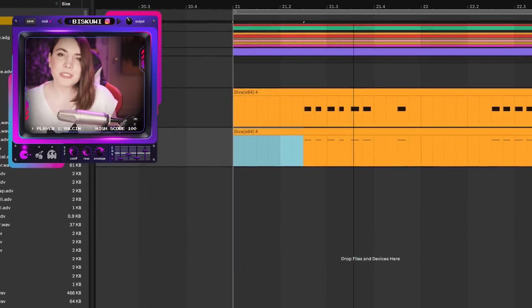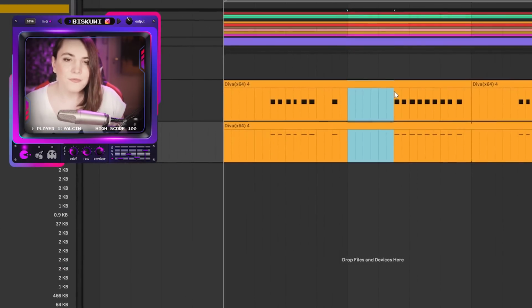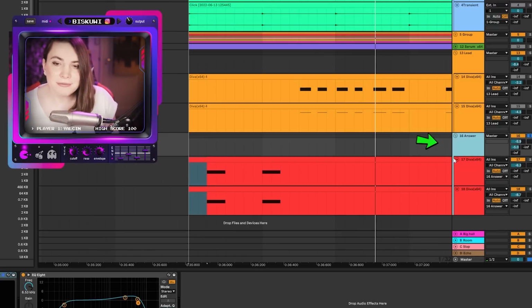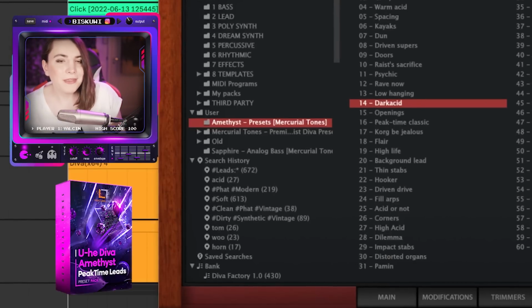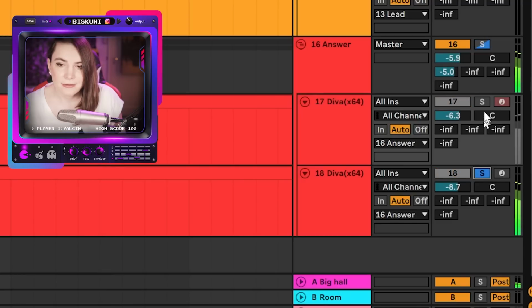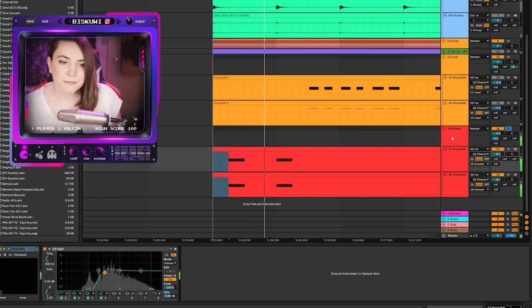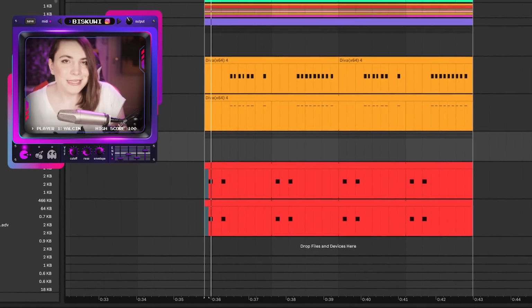So we have this very cool lead sound, but we don't have any answer to it. We have space in the first quarter of the bar, so we can use this space to answer this lead sound. We have a similar very aggressive sound over here coming from my MFA's Diva preset pack. Together, we have interlocked play between the main lead and the answering candy. See how much difference it makes with and without.